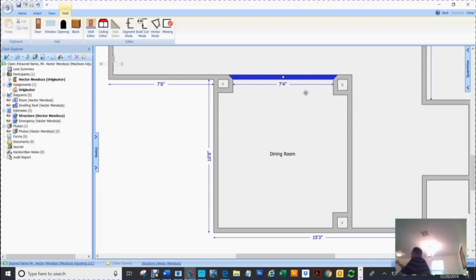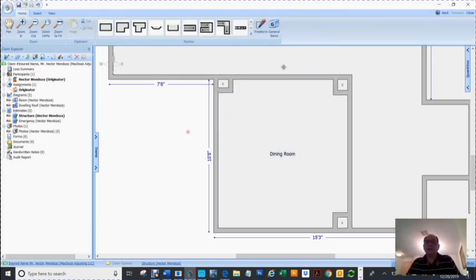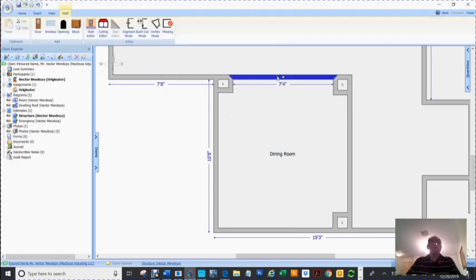Okay, now see, missing wall, right? So right click and you can click here and just click on this missing wall right here. Okay, same thing here. Click here, missing wall.